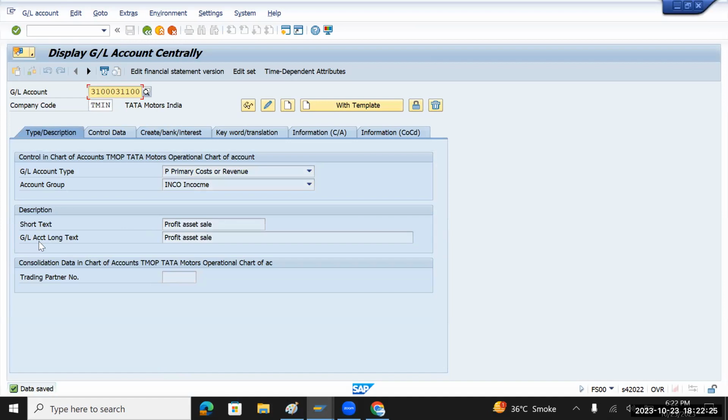So we have created all the necessary GL accounts which are needed. We'll now define the settings, integrations for asset accounting with other GL accounts, meaning account determination with the GL accounts.